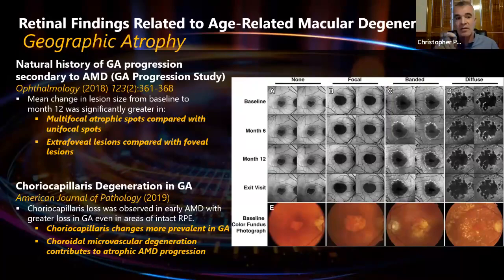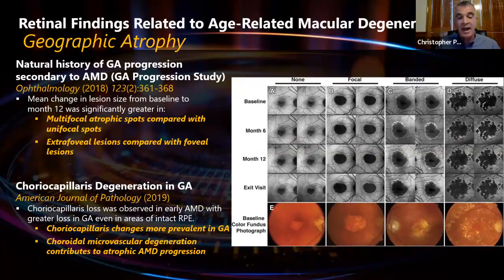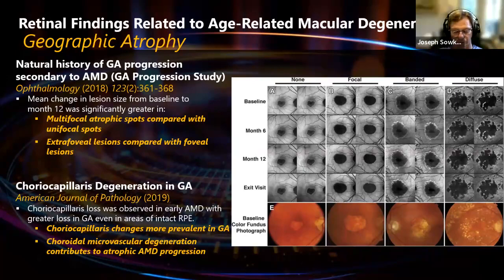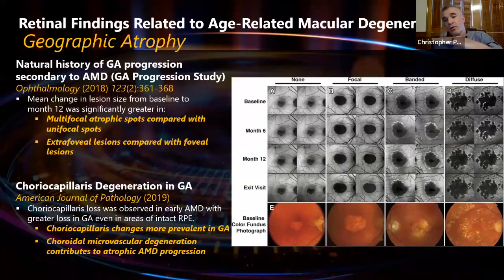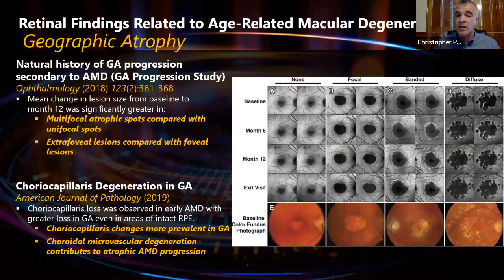So that's why individuals that start having multifocal atrophic spots, not at the fovea, but within the macula, and especially when they're extrafoveal, where there's less retinal carotenoid density, that's where you start to see the high risk of geographic atrophy development. And as we mentioned, it's that choriocapillaris, when you start to have that microvascular degeneration that underlies the RPE, that microvascular loss that can be measured through OCTA at the superficial and the deep capillary plexus. It's because that choroidal microvascular circulation is being impaired. And so it's already starting to spill over into that metabolic dysfunction that's leading to even more potential risk for geographic atrophy. So you start to get this almost snake feeding on its tail into a downward spiral.